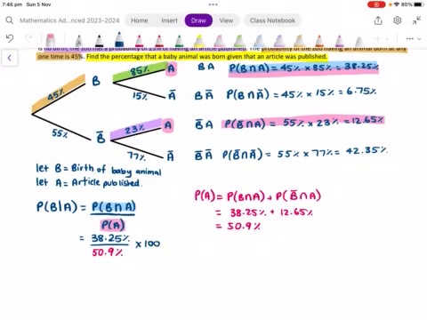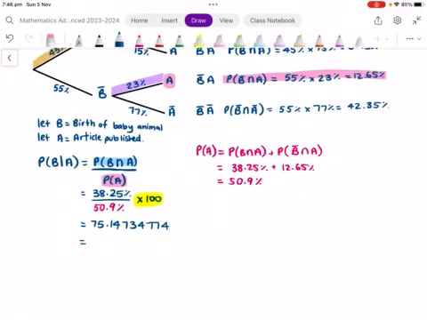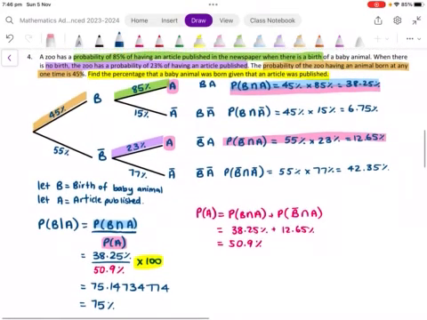Because we do want to find a percentage, we are still going to have to multiply this by 100, even though these are already percentages, because 38 is less than 50, which will make the answer to this fraction less than 1. So to make it a percentage, we have to times by our little 100 here. So we get the answer to be 75.147347774, which is going to be 75% to the nearest whole percentage.